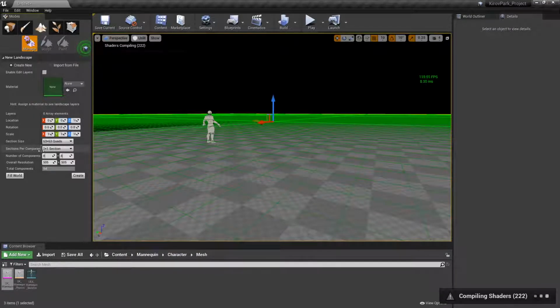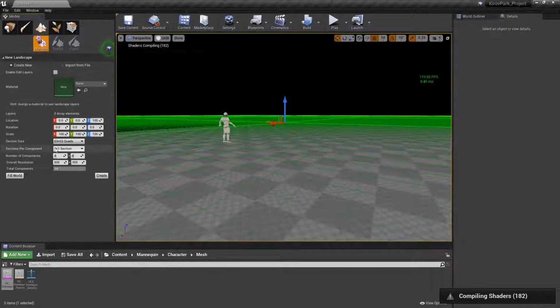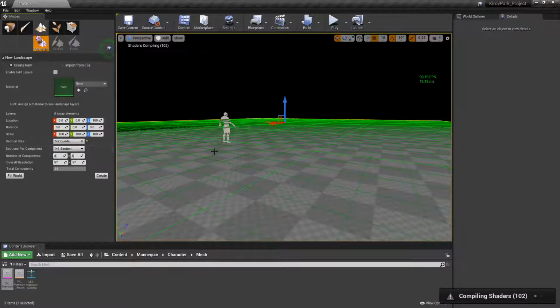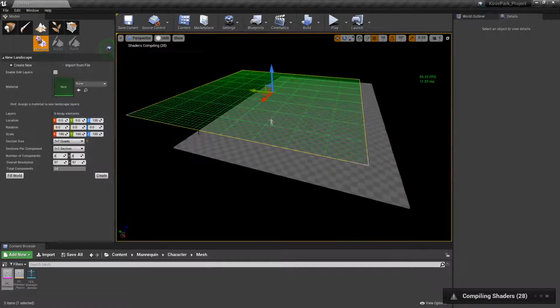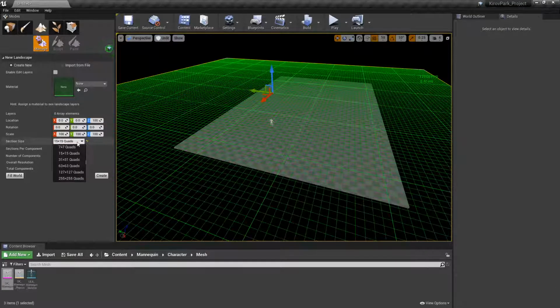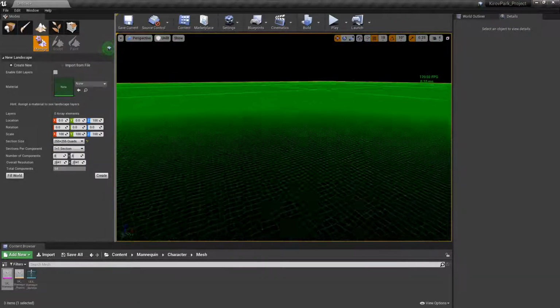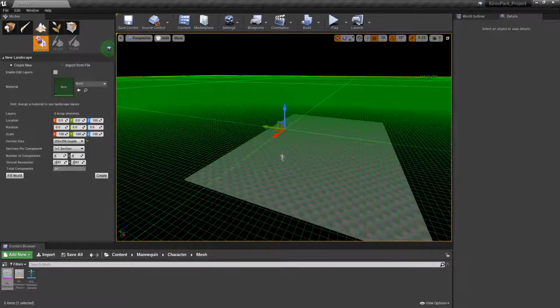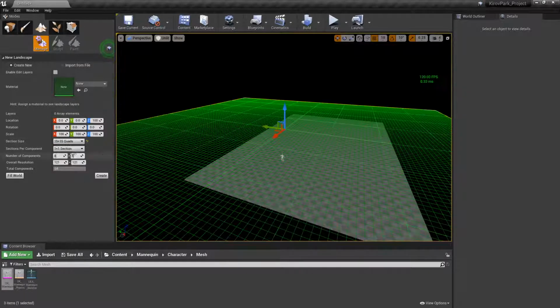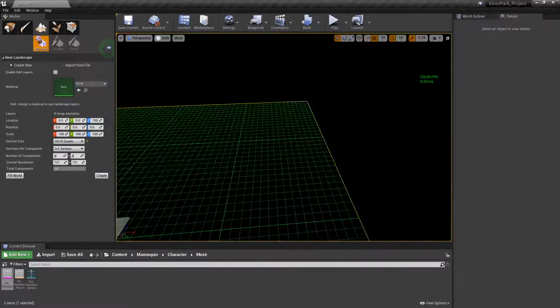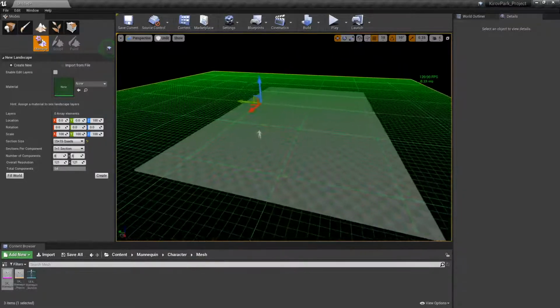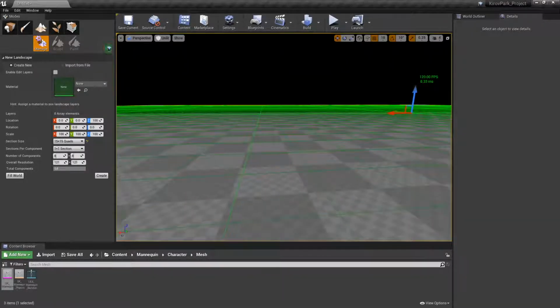Here we have the number of sections, so how big or small we want. So this is a 7x7 grid, 15x15 grid, or a 255x255 grid, which is ginormous. Obviously we don't want that. We'll go for something small. 15x15 sounds good for our beginning scale.